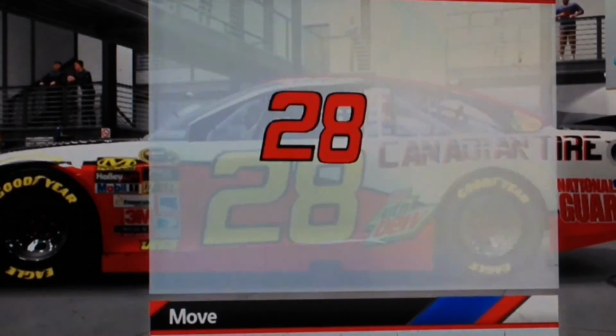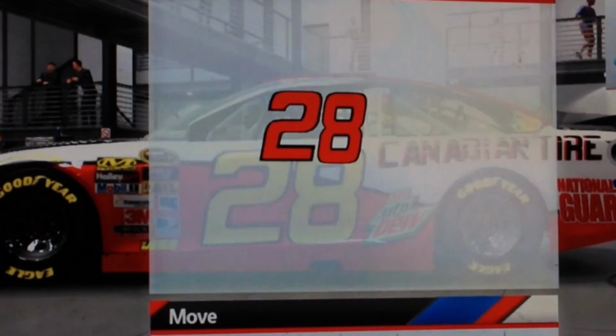There, and that's about it. So you're just going to do the exact same thing to the top, and there it is.